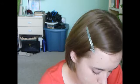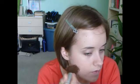So it definitely feels easy to blend, but it still isn't really giving me the coverage that I want or that I see with just my fingers. So I'm just going to put some more on, especially on my cheek areas where I have the most acne scarring and stuff.